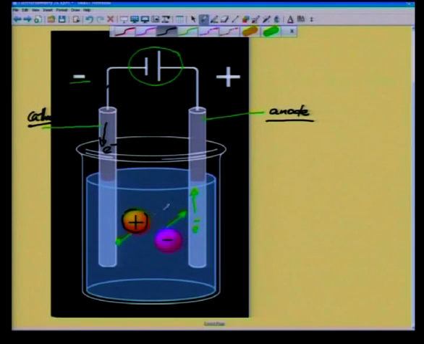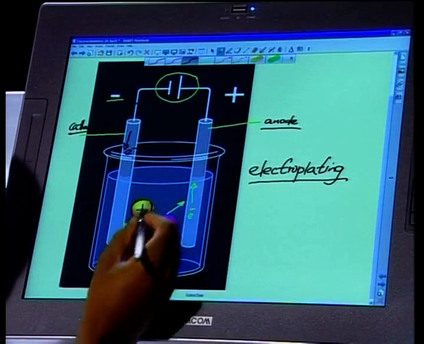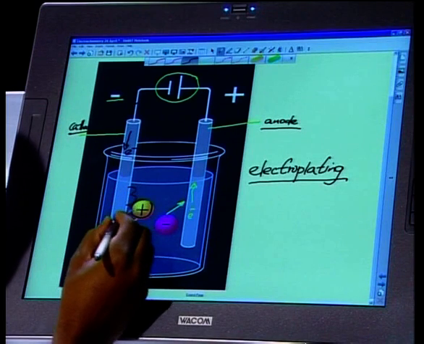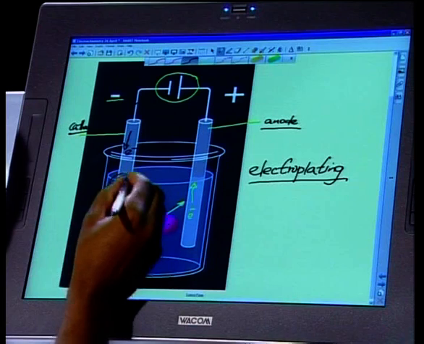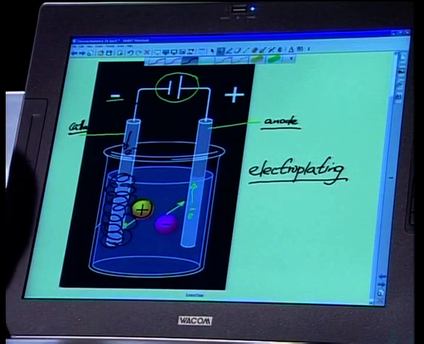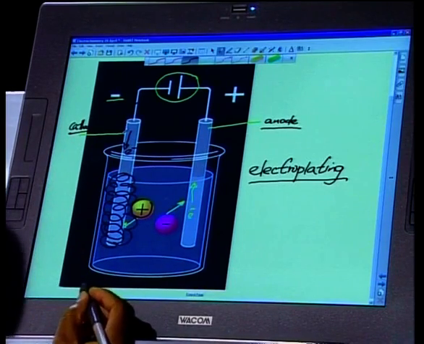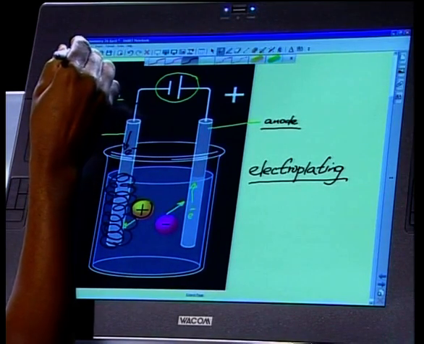Now, if electroplating is to be done here, because this is mainly where the cell is used. It's used in electroplating. You know, your copper metals made to look like gold or silver, and then we say, yes, I've got a gold watch. Some of those things are not necessarily gold, but coated with gold. That is electroplating. So if it is to be electroplated, remember, reduction happens here. So we'll have the deposit of whatever has been reduced on there, on the cathode side.